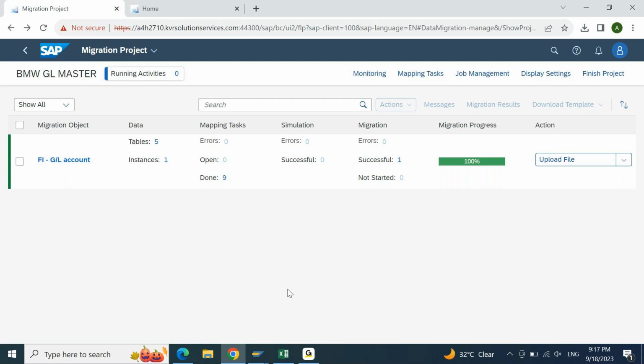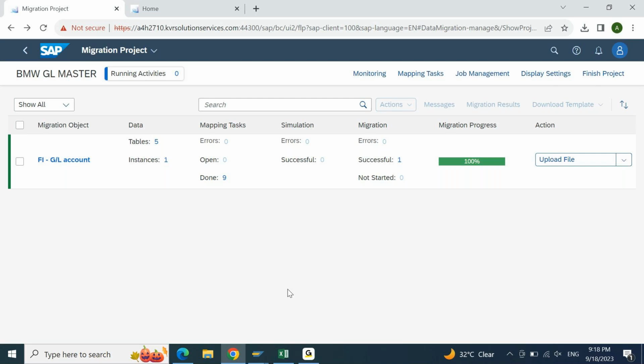Recently, one of my friends faced that issue, sir. What are the errors you faced while preparing data in LTMC, sir? We may get which type of errors? Errors may be in your file. I have given some information in the file which is not available in SAP, or data is correct in my Excel sheet but the configuration is wrong in my SAP.